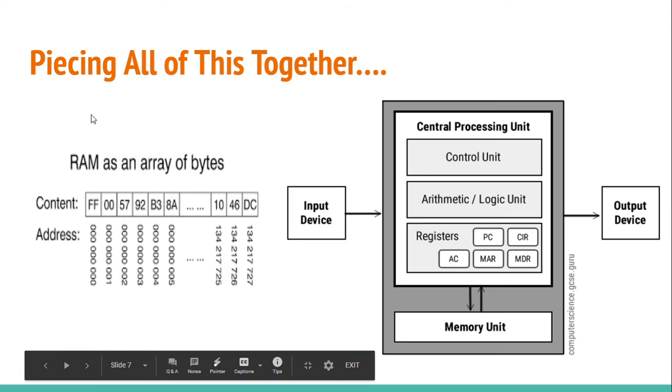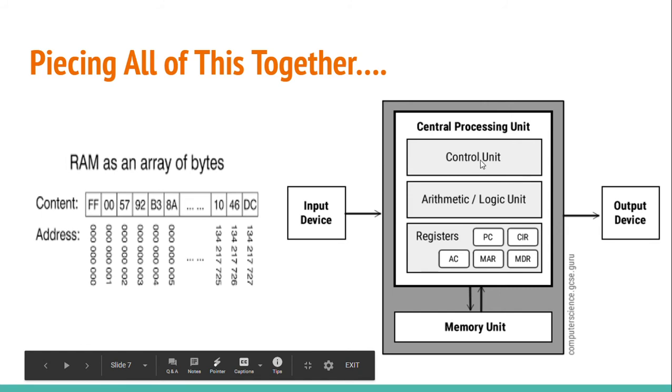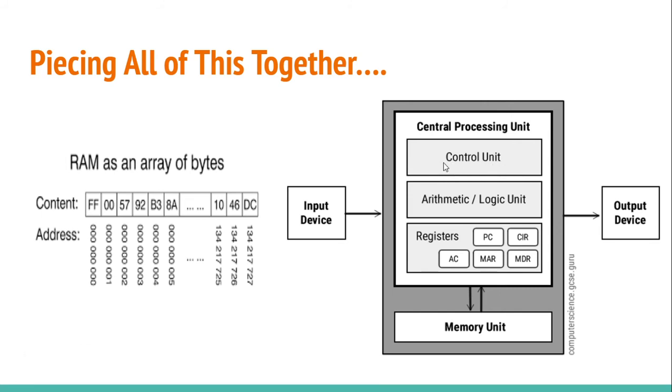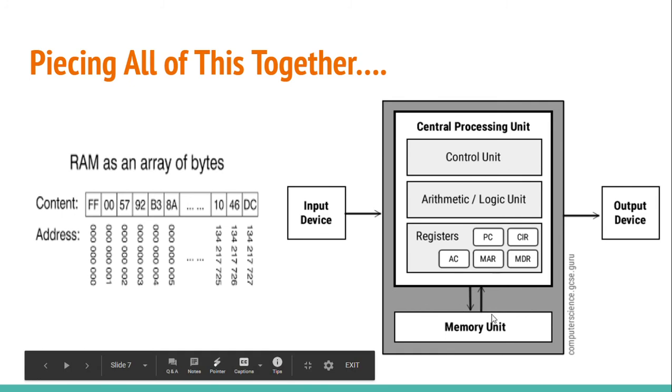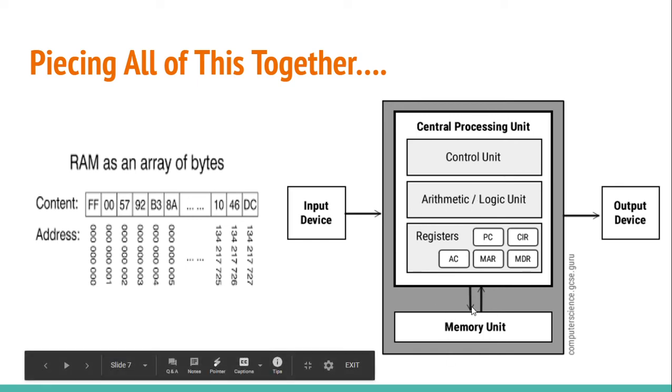Now you may ask, how do all these pieces work together? Well, when an input device, such as a keyboard or a mouse, tells the computer to do something, the control unit takes the instruction to the primary memory. Then, when the arithmetic or logic unit is ready, the control unit sends the instruction or data from the primary memory to the arithmetic or logic unit, where the data is processed and analyzed. Then, the instruction is sent back to the primary memory, where the result of the computation is kept until it is ready to be sent to an output unit, such as the printers, monitors, and screens.